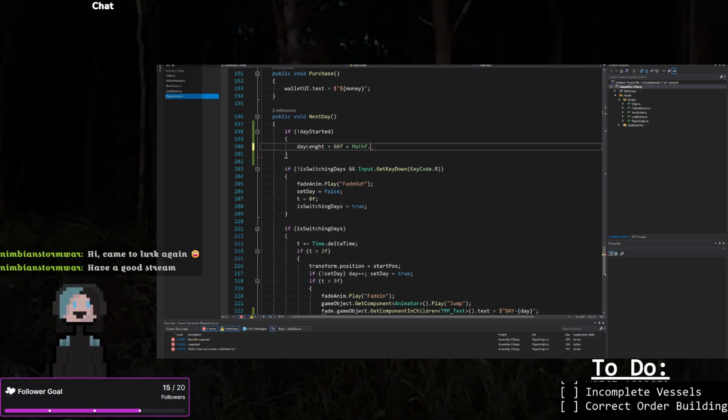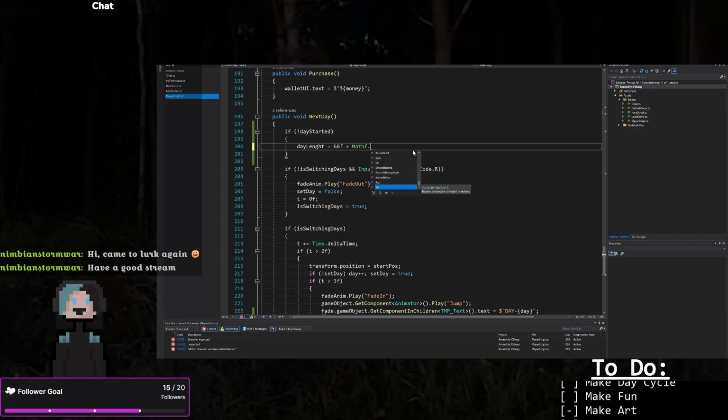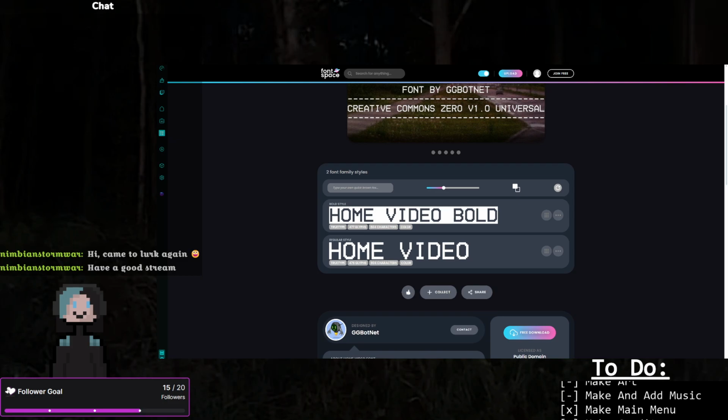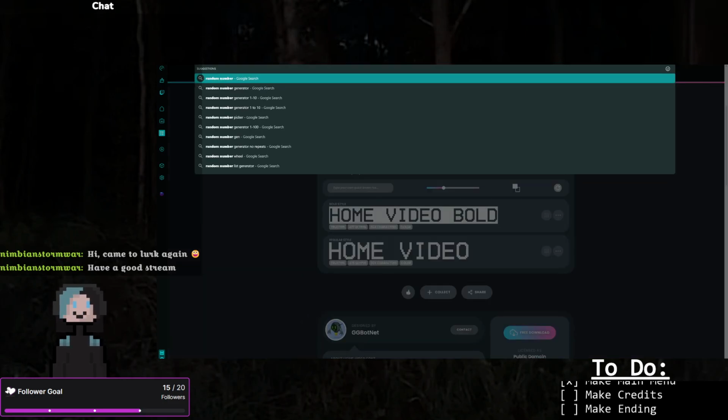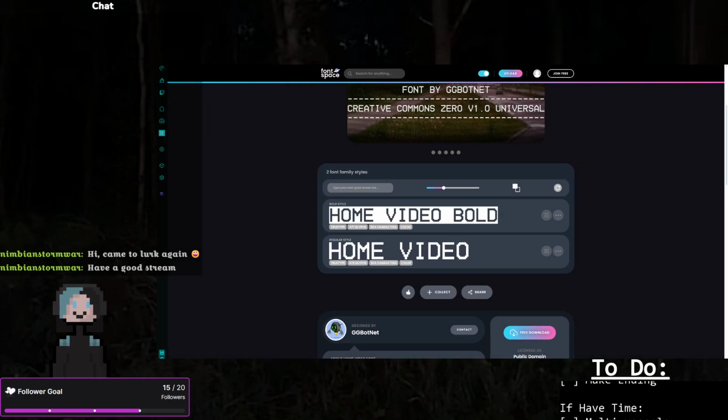There's no random number generator. How do I get a random number C#?